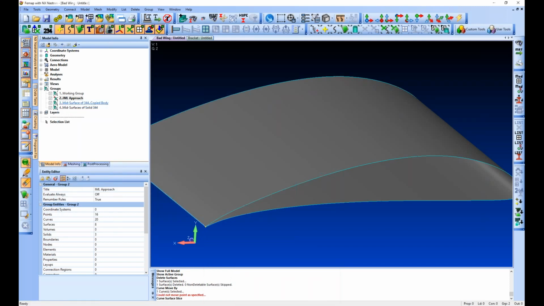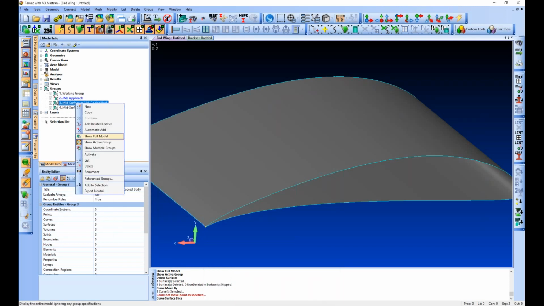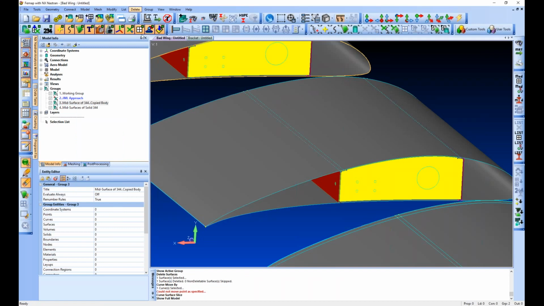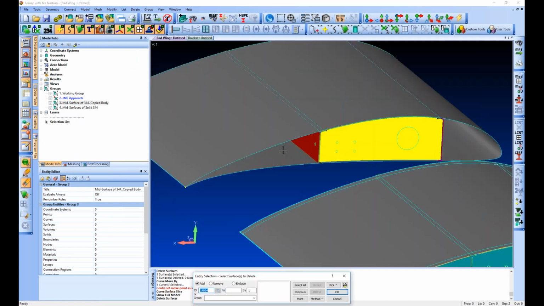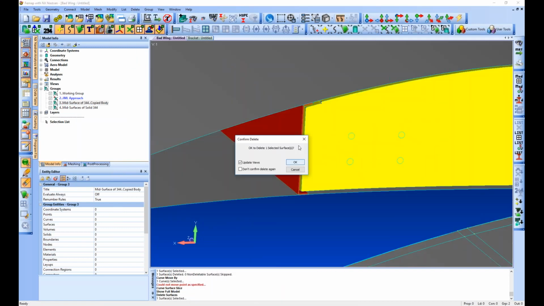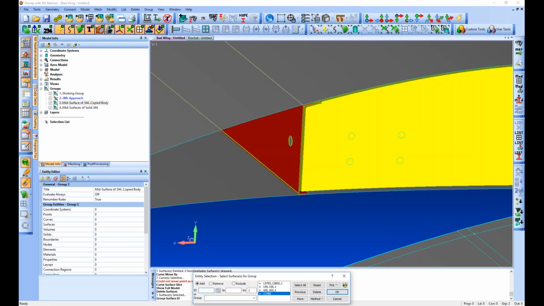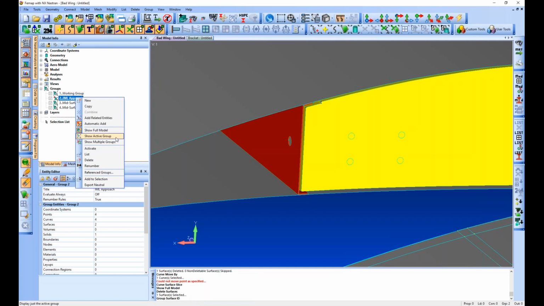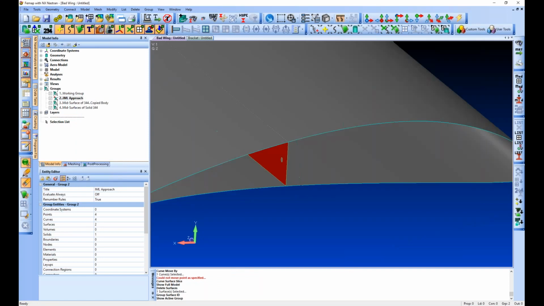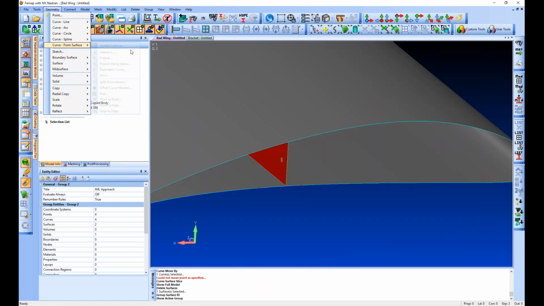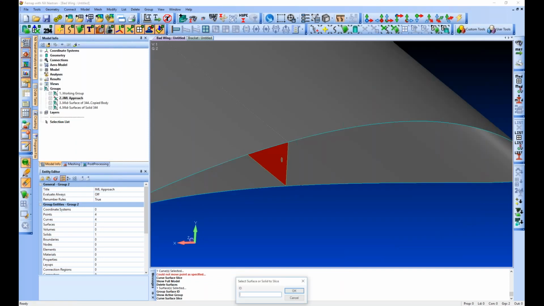I'll grab this, and in order to get the reference, it looks like I do need to grab that surface before I do this. So right now I'm just grabbing a reference surface so I can know where to slice. I didn't mean to delete. Sorry. Group. Surface ID. And here we can curve from surface, slice. We'll grab our entire OML surface, and we'll define our plane.